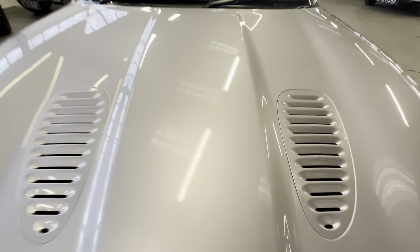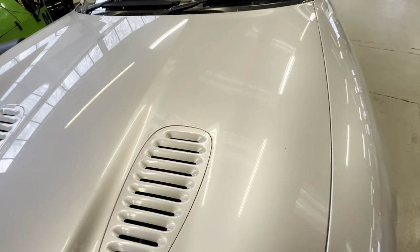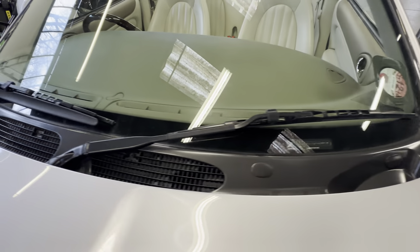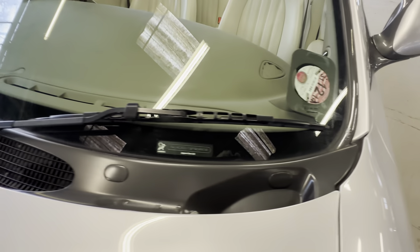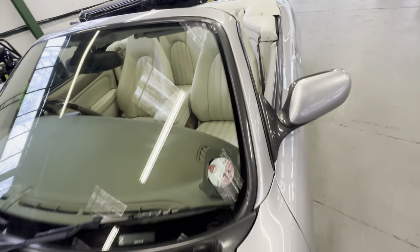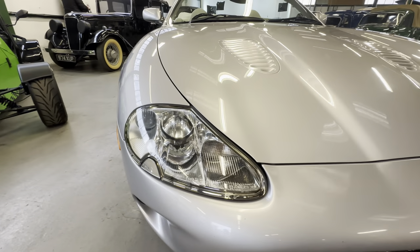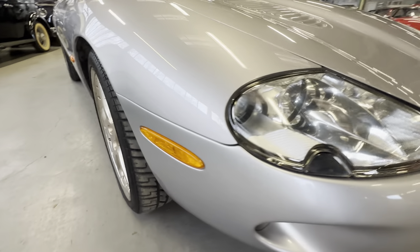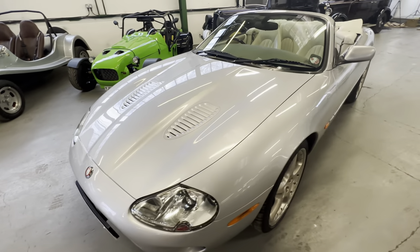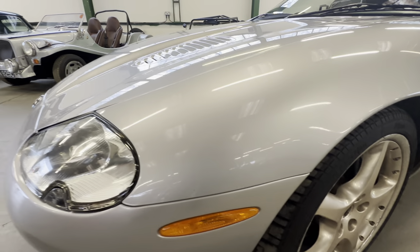Same down the middle there - a little bit of a mark on the bonnet that wants a bit of a polish in places, and the odd little stone chip, which you're going to get on a car from 2000. But the condition is right for the mileage. Across that front scuttle lovely and tidy. Tiny little bubbling on the alloy trim at the top left-hand corner. Down onto those crystal clear headlights on both sides - the reflectors are all lovely and clean. A few little stone chips on the nose cone, but it's all one colour silver, no colour discrepancy at all.